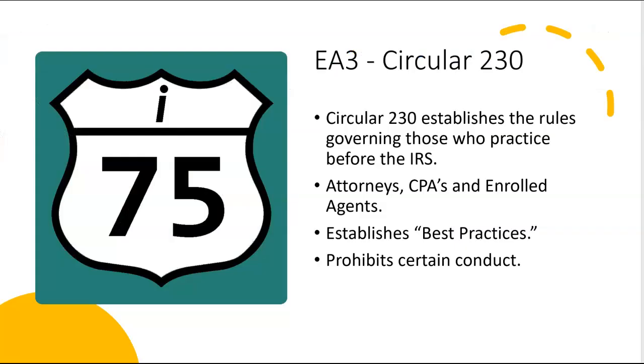And this video is going to be about Circular 230. And if you want to pass EA3, you've got to know your way around Circular 230. You've got to know that Circular 230 establishes the rules governing those who practice before the IRS. We're not just talking about enrolled agents, but Circular 230 also applies to attorneys and CPAs because they practice before the IRS also. So Circular 230 not only establishes best practices, but also prohibits certain conduct. So let's go over some questions that you're likely to see on EA3 regarding Circular 230. And these questions are right out of the I-75 test bank.